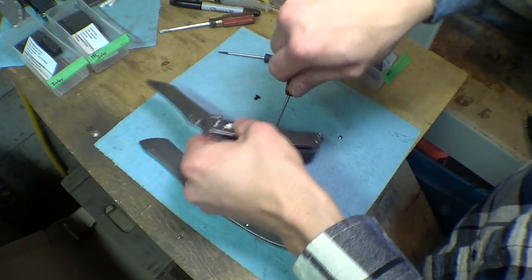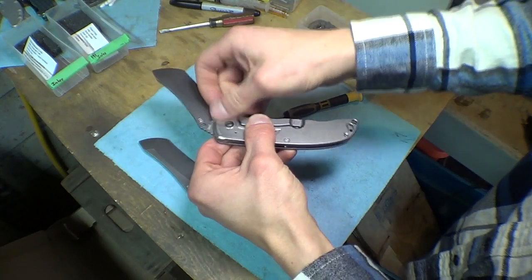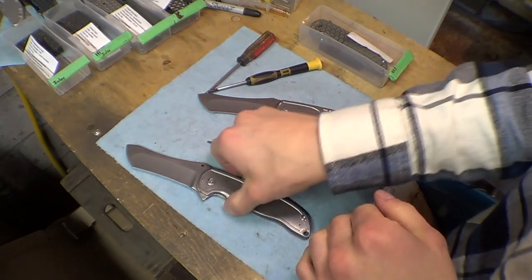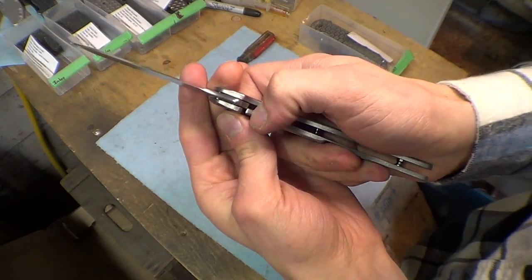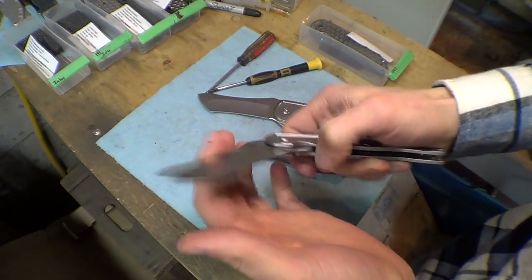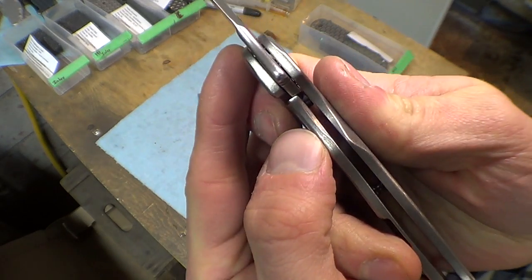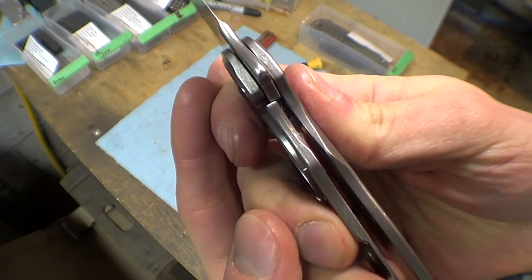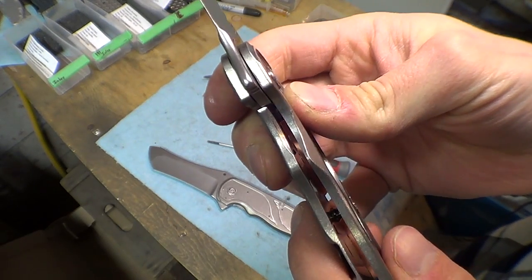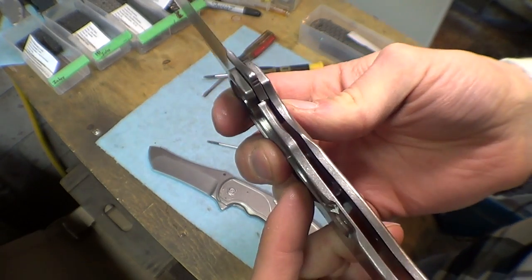Sometimes I have to go back and Scotch-Brite a few times. And if it's still sticky, I have to even recarbidize. I've had to do that a few times, no big deal. Alright, so now I've Scotch-Brited both of the lock faces, and they are super smooth. No stick whatsoever. So this one's got about 50% lockup. Usually I try for 25 to 50%. This one just happened to be a little bit more. This one's more like 35 maybe. I don't know. 25 to 50 makes me happy.